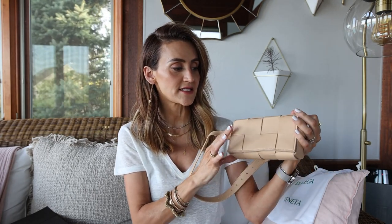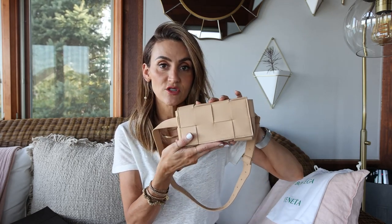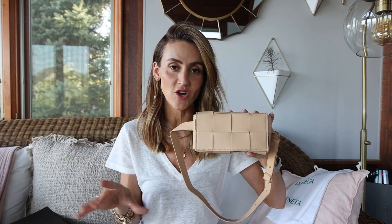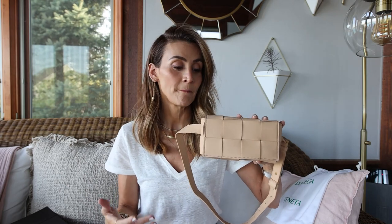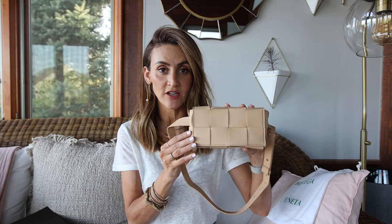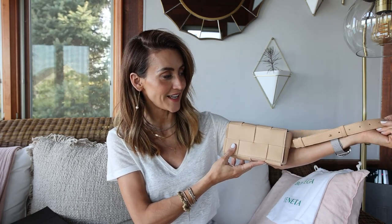It is made with Bottega Veneta's signature, I think it's called intrecciato leather, so it's the Napa leather, and the intrecciato is this weave that's just their signature. I know there's a lot of dupes out there on Amazon. I actually have one, but when you look at the real one, it's just so much prettier, and it makes you appreciate a beautiful designer bag. It's something to be appreciated and celebrated, I should say.